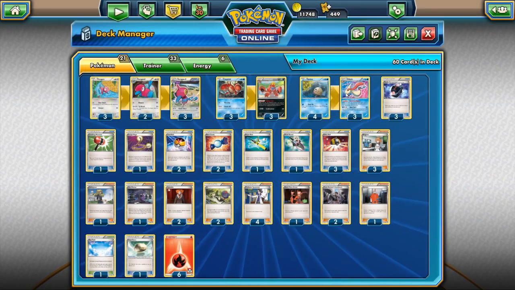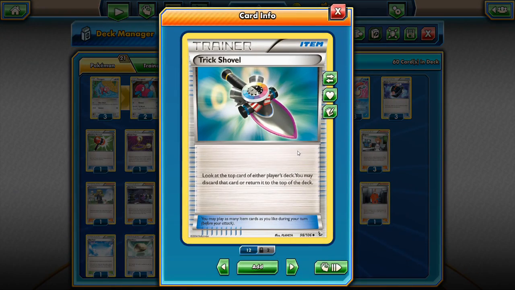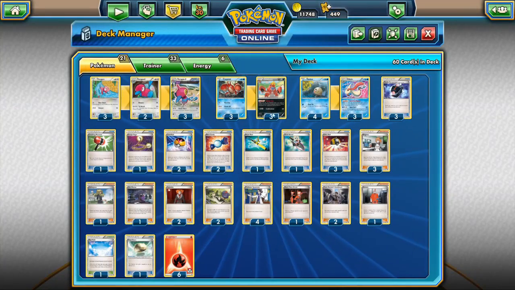We could evolve into Milotic, use the Sparkling Ripples and grab a Trick Shovel from our discard pile. Look at the top card of either player's deck. You may discard a card or return it to the top of the deck. Oftentimes we will look at my opponent's deck, and if we see something like a DCE or something, we will decide to discard that card. We can reuse this Trick Shovel over and over in the same turn even.